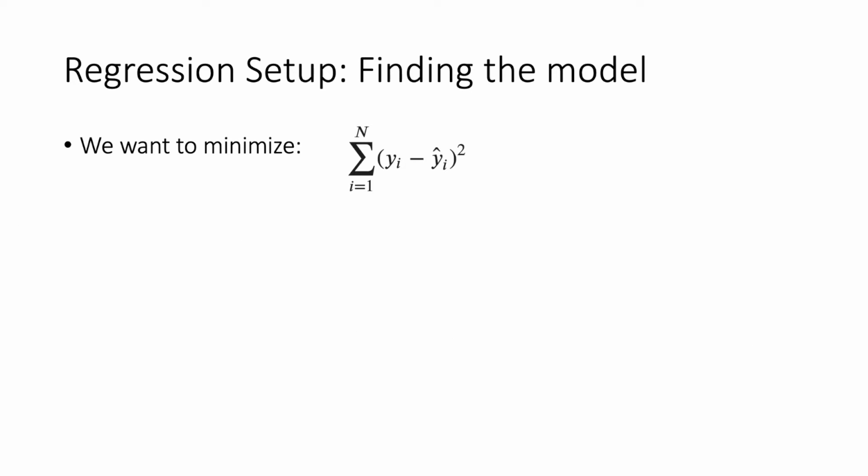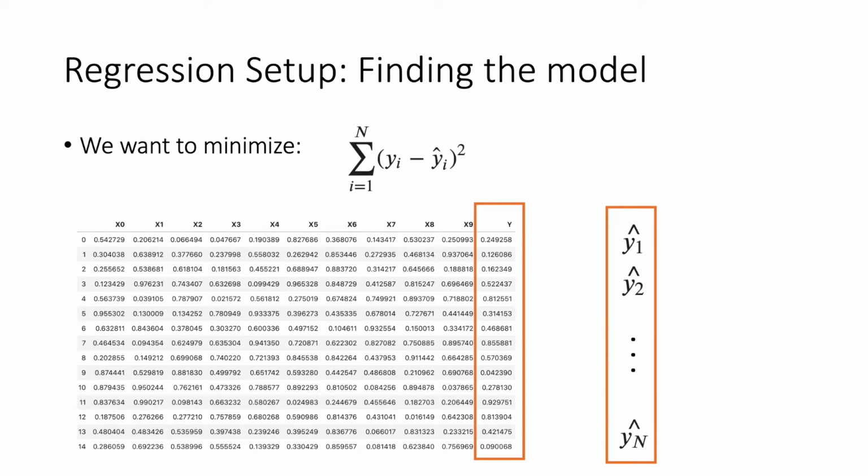So how do we find the model? In the regression setup, in the simplest case, what we want to minimize is the difference between the real values of the output and the predictions. In this case, the real values are the training cases that come in our database, in our training set. And then we have the estimations, the y hats. We want to compute that difference, and we want to minimize that.